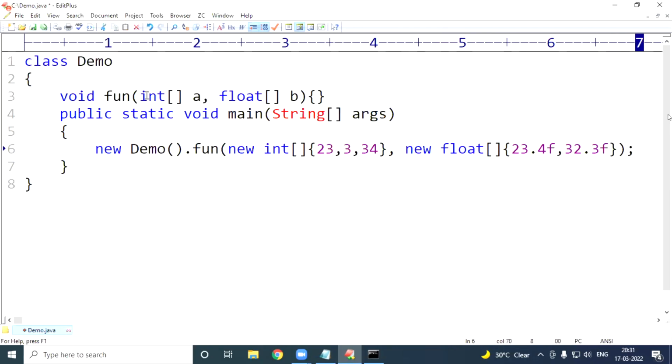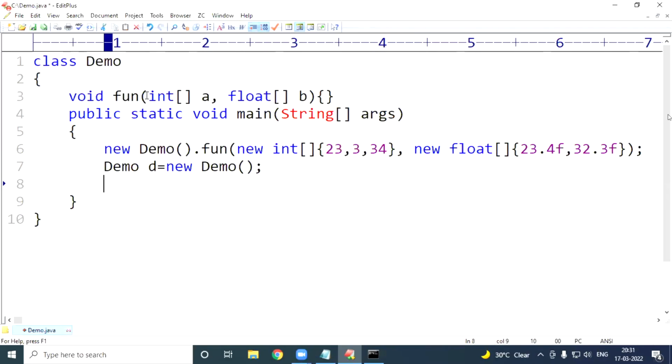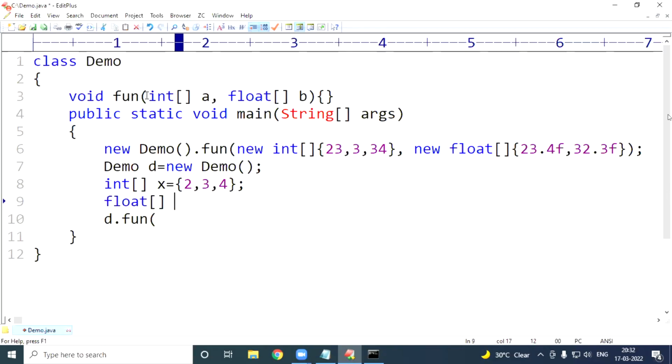With object references: Demo d equal to new Demo. Next, d dot fun. Now I want to initialize an int array x equal to curly braces with values. Next, a float array y equal to curly braces with values.